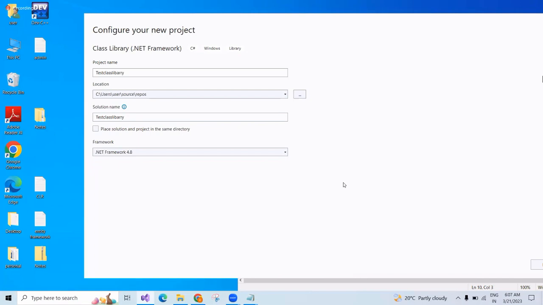What is the difference between DLL and EXE? Yeah, actually DLL will not have the main entry point, whereas EXE has the main point.